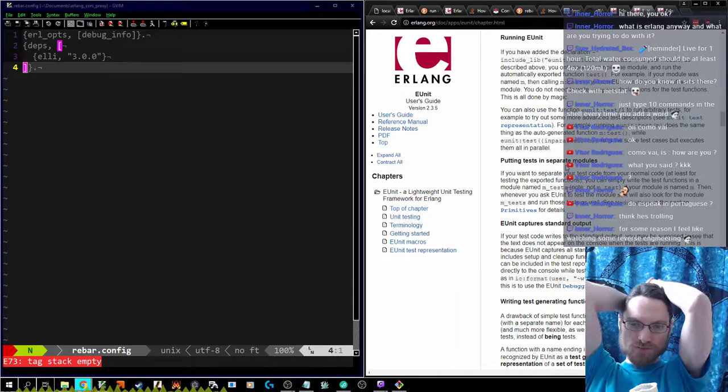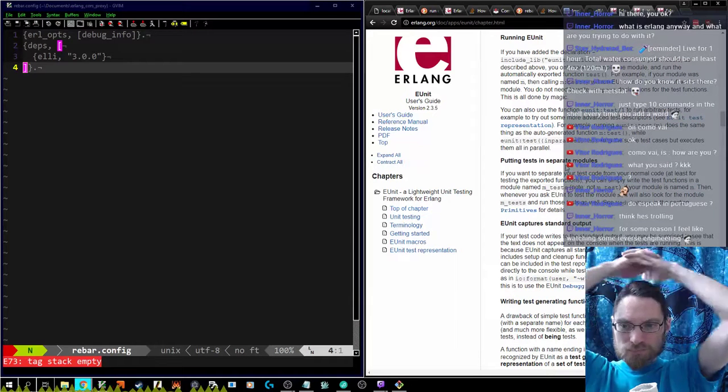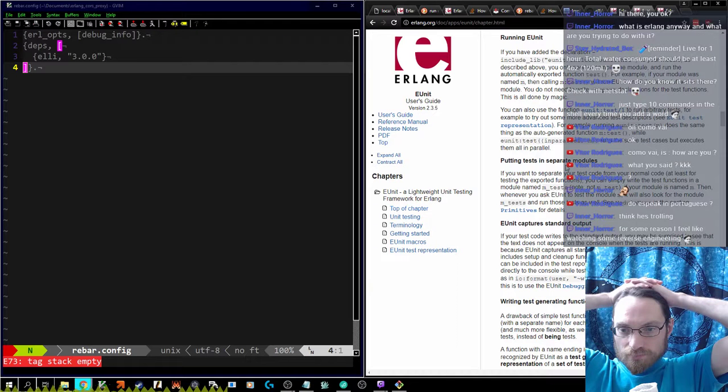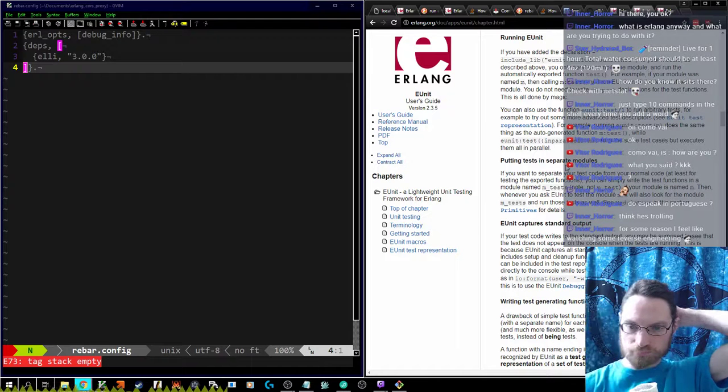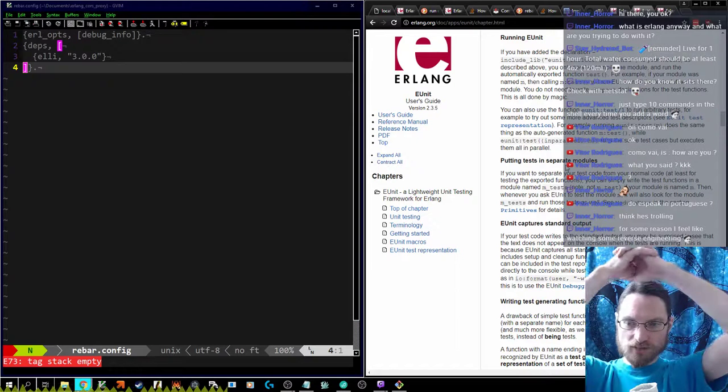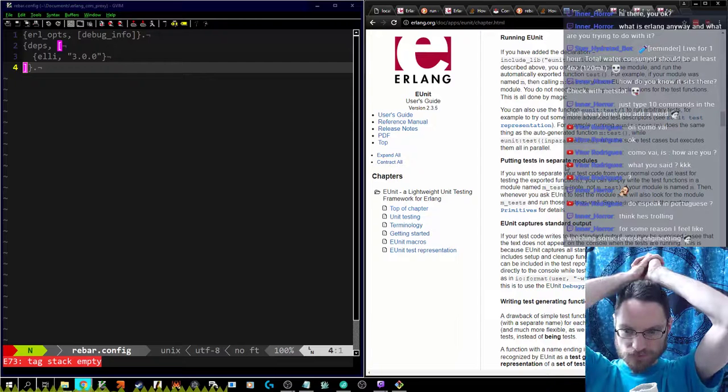Okay, so that is one way to do it. Write to the standard output does not appear in the console.